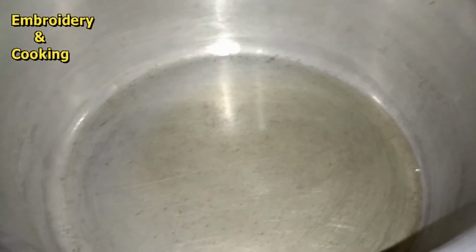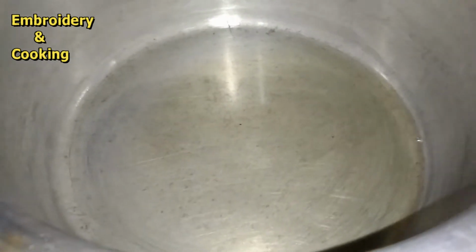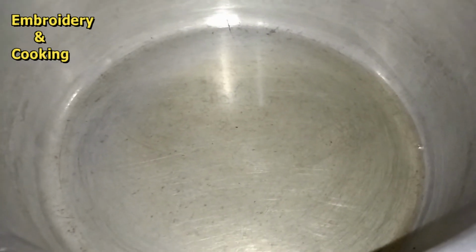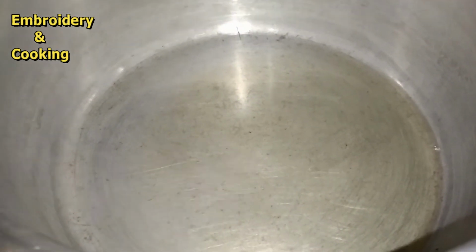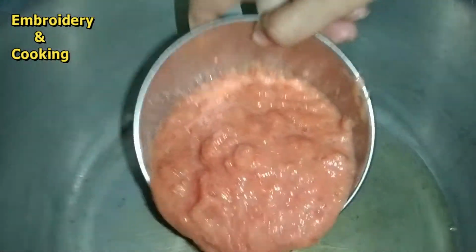So our meat is almost done, and now we are going to stir fry it. And here I have taken about 5 to 6 tablespoons of oil, and now I'm going to add tomato paste. It's about 1 to 2 cups.